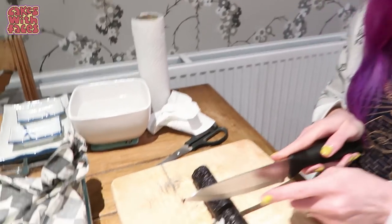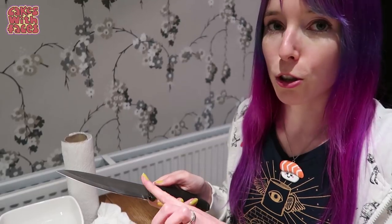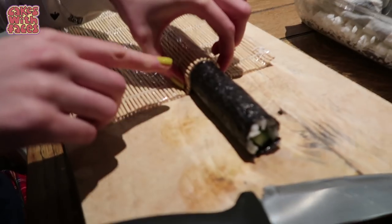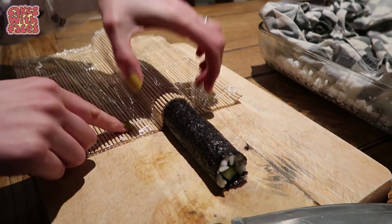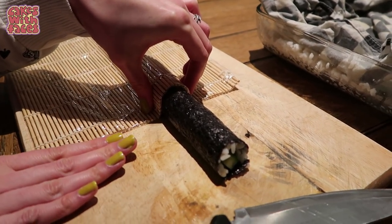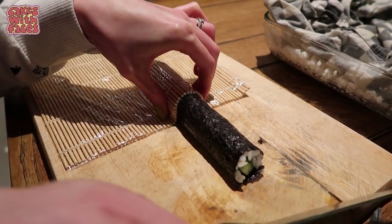First we're going to cut it in half. Before you cut the roll, wet the knife because the rice will stick to it otherwise. And with this it's really important to use a sharp knife that isn't serrated because it will just tear up the nori. Put the rolling mat over. We don't want to squash the roll, so I'm pressing down to the chopping board, not towards the sushi roll, so the roll's held in place.